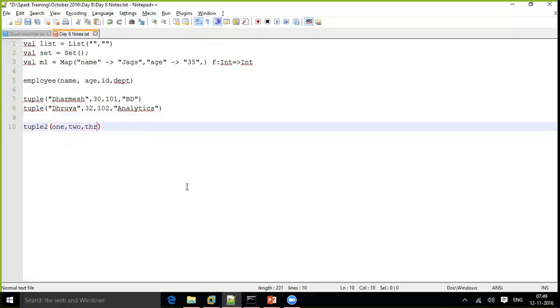And if you specify 1, 2, 3, this becomes a Tuple3. You can define it that way as well, Tuple3 of this. And if you have 4, you can specify Tuple4 of 1, 2, 3, 4. Or you can simply leave this numbering, and just use tuple and provide your fields.